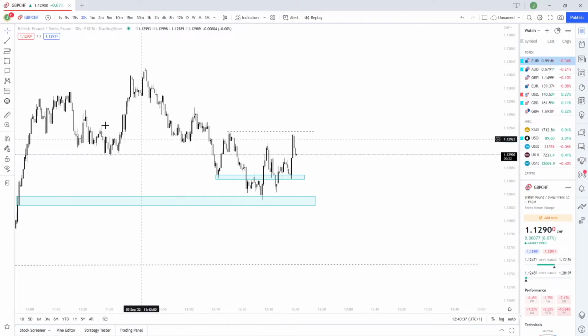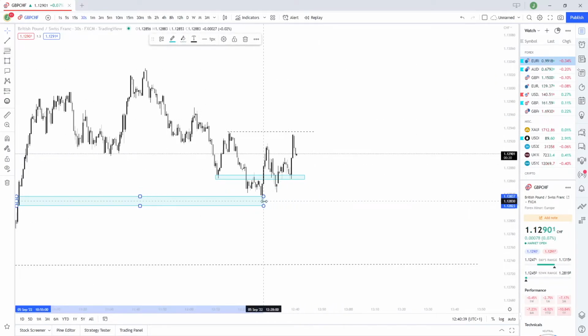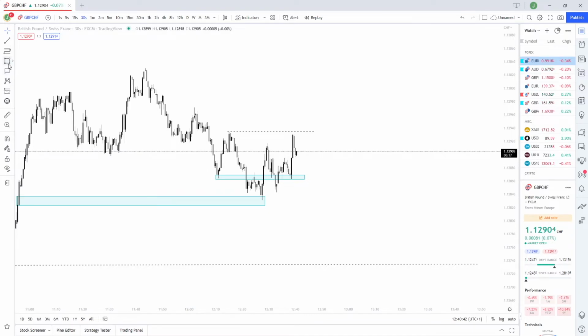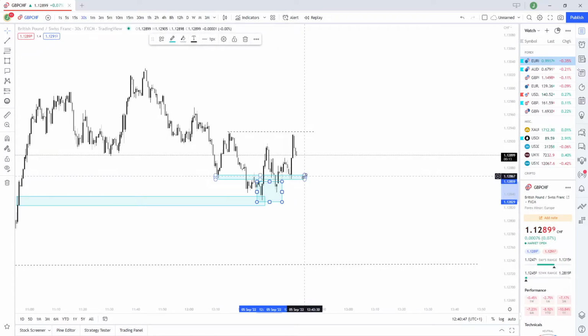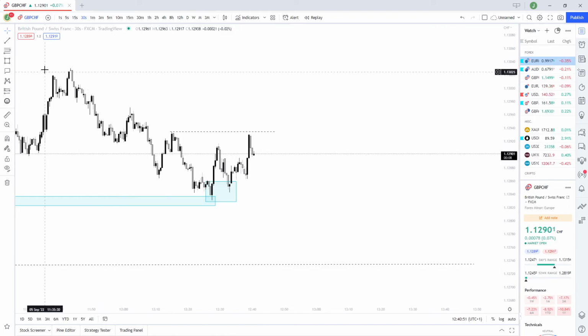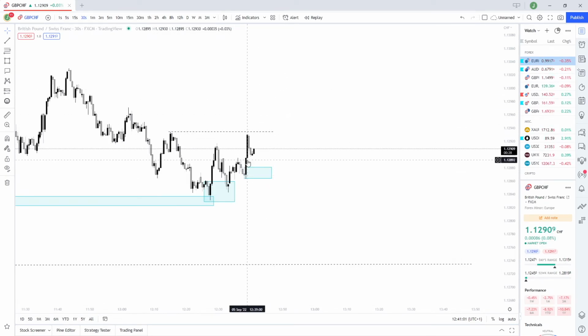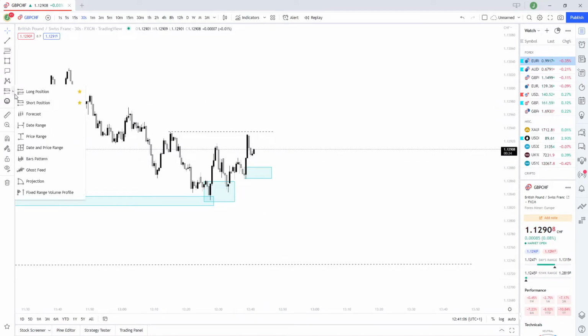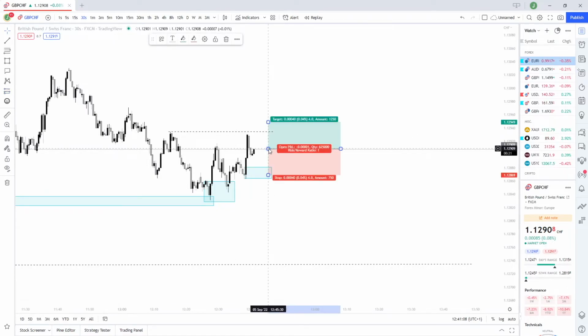Looking inside of this, it does look like a very, very nice accumulation. We've had the mitigation of that zone. When we created that spring, we left a sell to buy, which has been mitigated out by the test. We've then had another move higher, which will probably come down to mitigate us into this region before taking its next move up, which will hopefully take out this high and confirm a fractal change of character. Then we can start looking for entries where we may be able to find something refined, like a 5 pip stop.